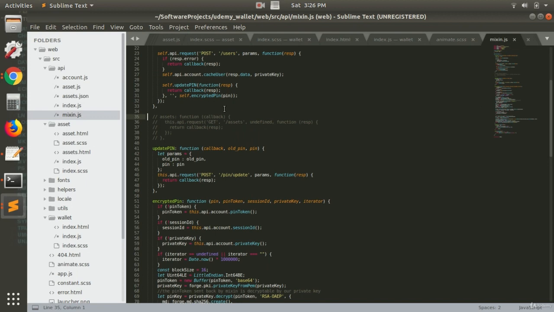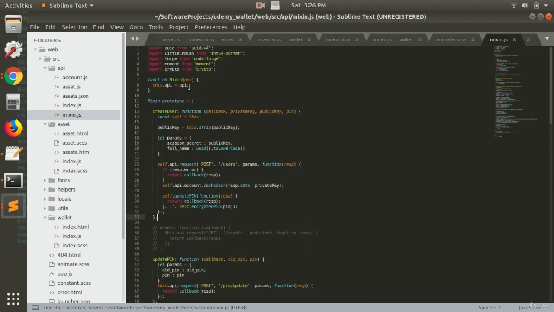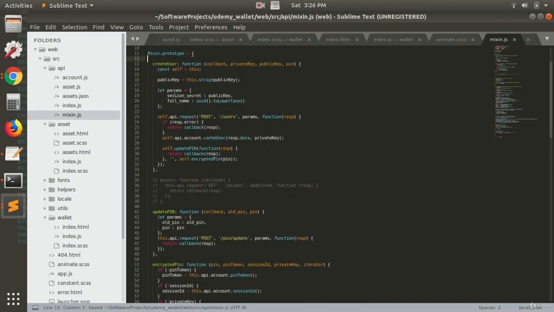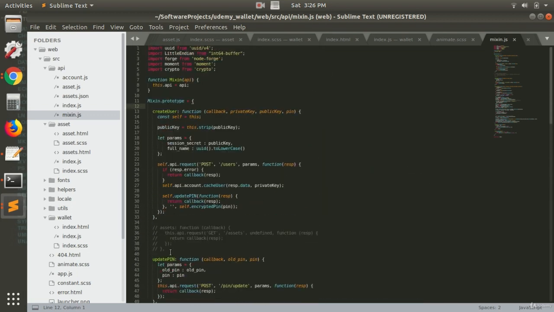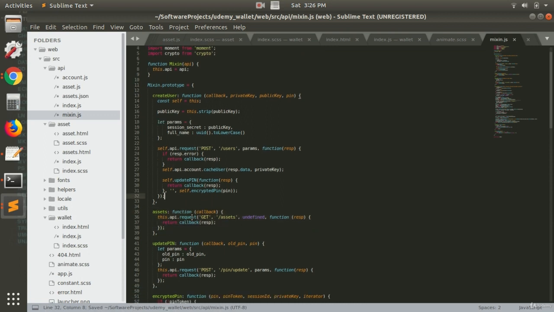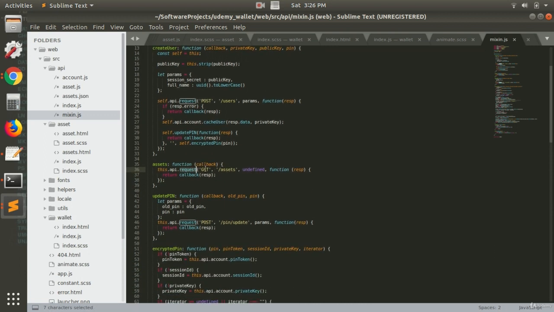So if we go back into the Mixin code that we've written before, where we wrote the create user, the update pin, the encrypted pin, and all those other things, what I've done is I've added a simple call into the API request library that we'd written in the past, and here we're going to call get on the assets route. That's a pretty straightforward call here. We've already written a request, so it's pretty trivial. We don't need to send any parameters in this case because nothing needs signed when you're doing a get on the assets.